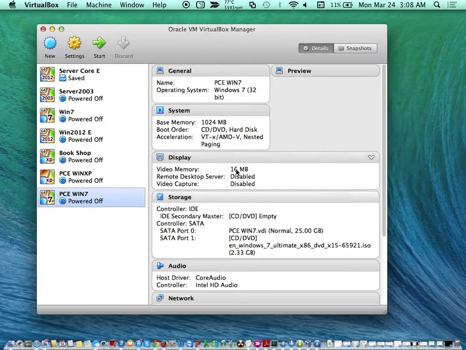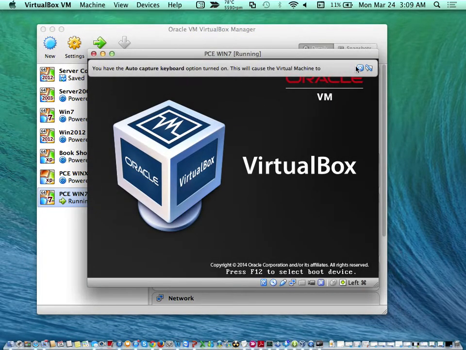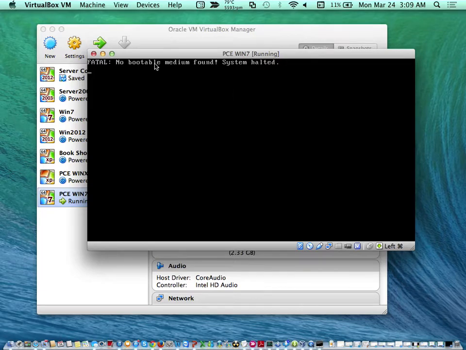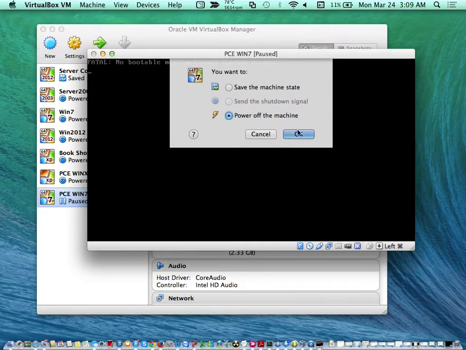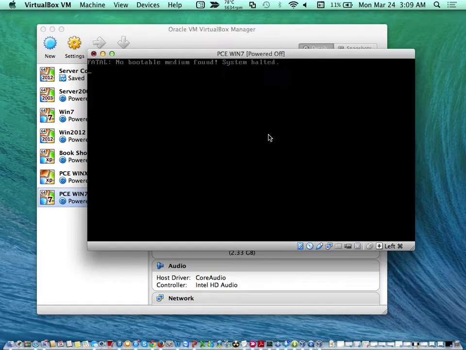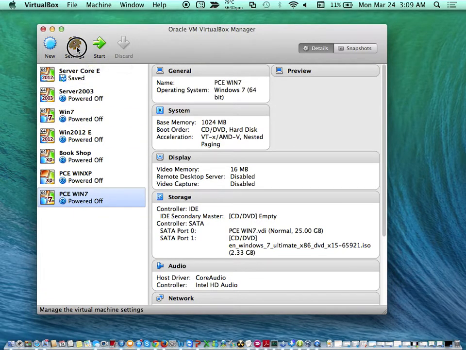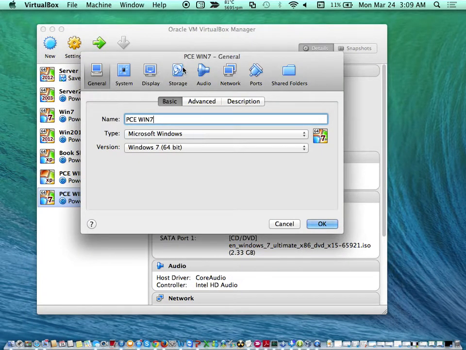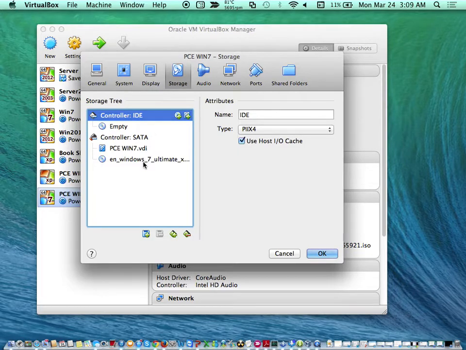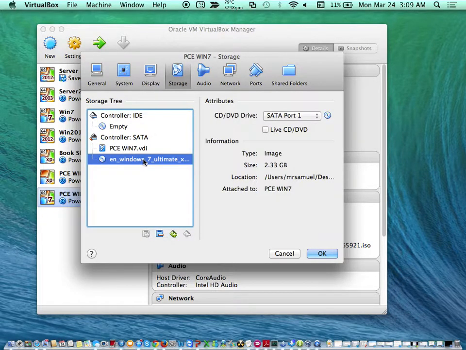So let me see if that will fix the problem. Okay, so we need to change. No bootable medium, file system. No, it's supposed to boot. Okay, do you know what we'll do?